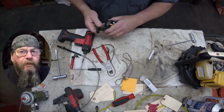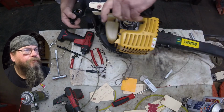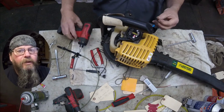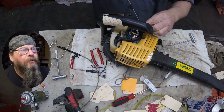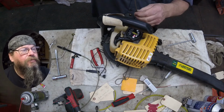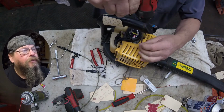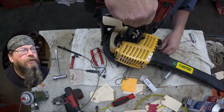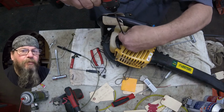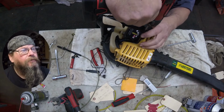We're going to put it back on. The only thing you got to worry about here is orientation of the starter assembly. You could put it on 4 different ways technically. You got to make sure you put it on so that the rope is facing you when you want to pull on it. And you have to make sure that the starter assembly isn't jammed against the top of the starter dogs, those pawls that we looked at earlier.